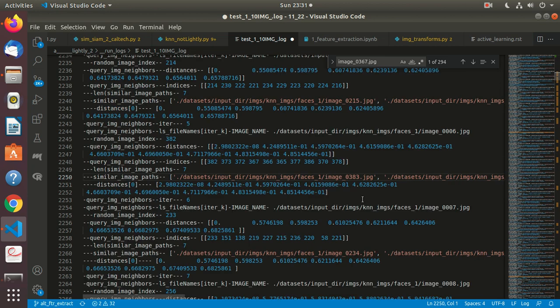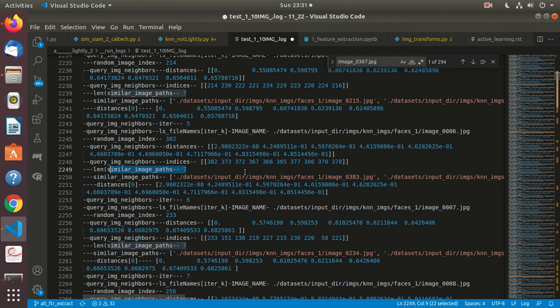So okay, it is giving similar image paths, and how many image paths is it giving? 7 of them, and it is giving you distances. Okay, so for now, I will have to organize this slightly better if I have to explain it in this manner.